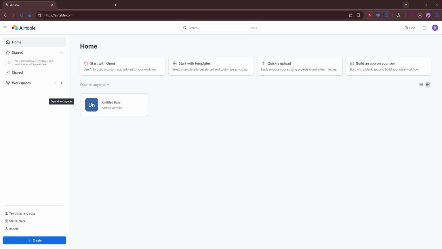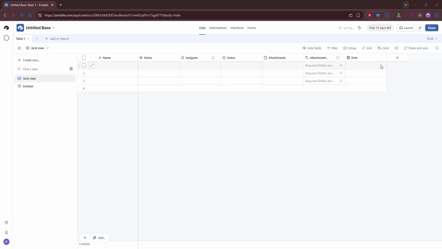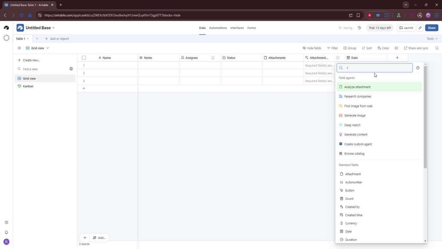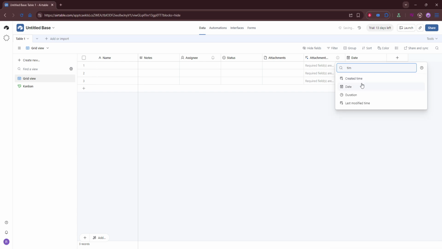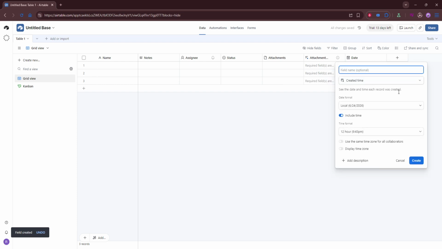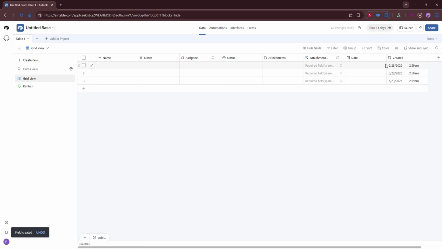Once the base is open, go to the correct table or view. This part matters because Airtable often organizes data into multiple tables, and each table can also have different views. If you only want a filtered set of records, be sure to open the specific view that shows exactly what you want to export. That way, the CSV file reflects the data, layout, and record selection you're expecting.